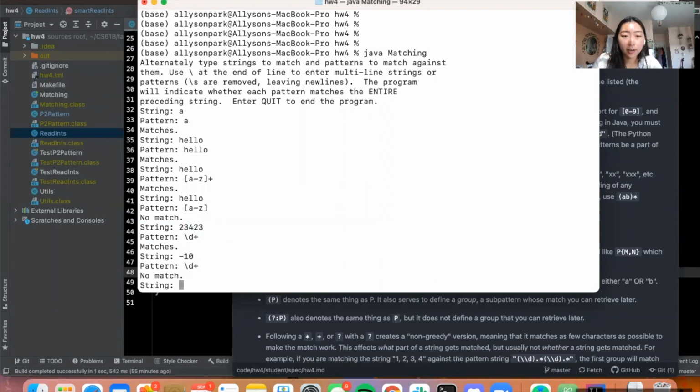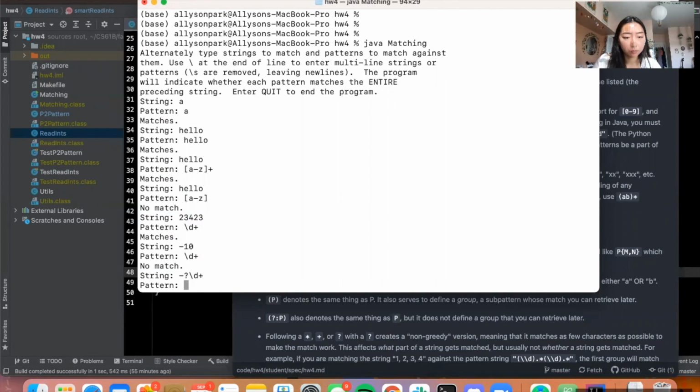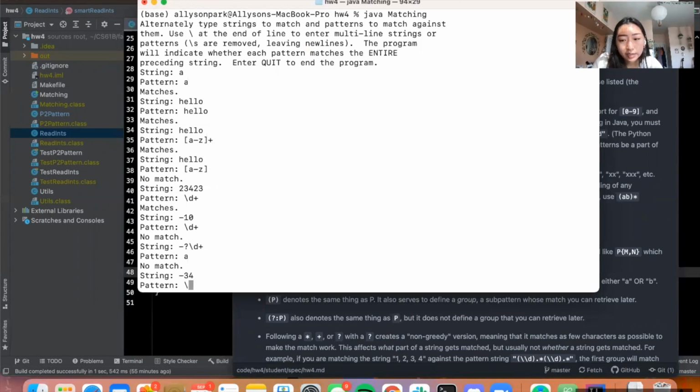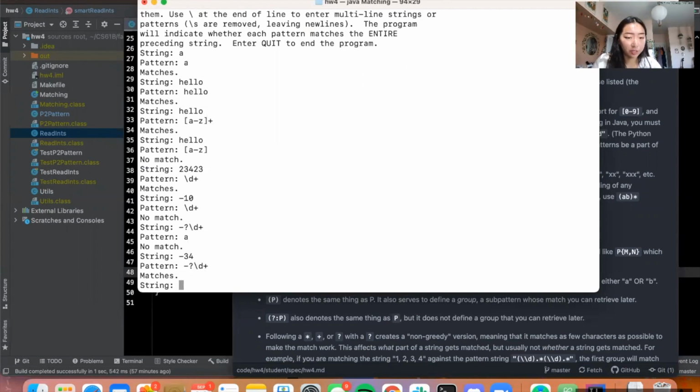And so we could say, oh, there's an optional negative in front and then some amount of digits. Oh wait, I typed that as the string. Whoops. Let's see, -34, and we're going to say optional negative or hyphen plus some number of digits.